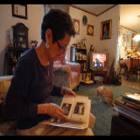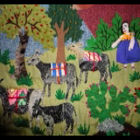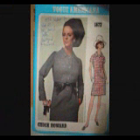Stella got her first job at Sandton Industries, where they manufactured clothes for juveniles. Those machines are big industrial sewing machines, and Stella wanted to know how to use them. But they said that Stella was too small to work those big machines, so they put her in payroll, which Stella did not like at all. But Stella was soon able to adjust her work environment to fit her needs by being such a snappy dresser. People started noticing her great outfits, and when she said that she'd made them, pretty soon they were hiring her to sew for them. She did alterations and made outfits — she did everything that was asked, but Stella didn't know how to price her work.